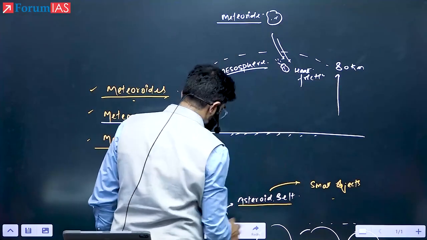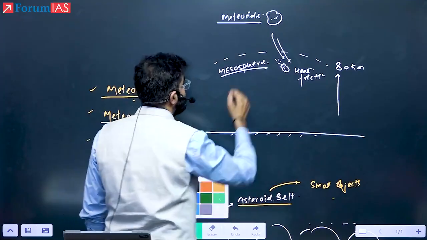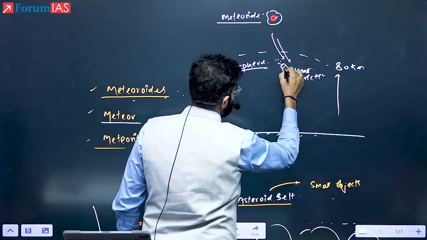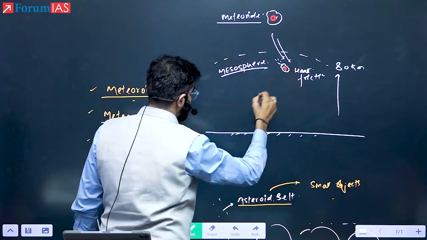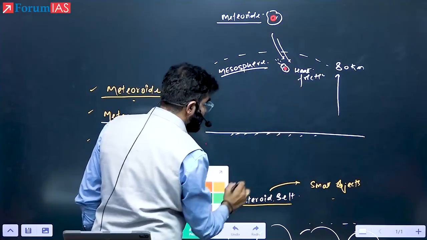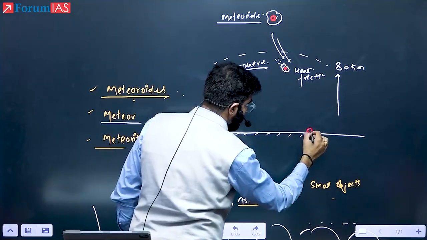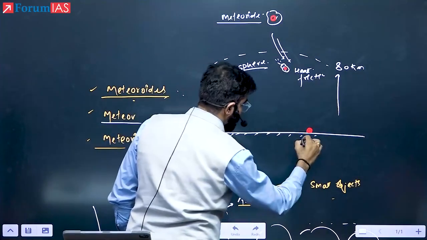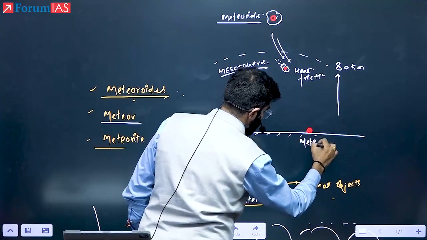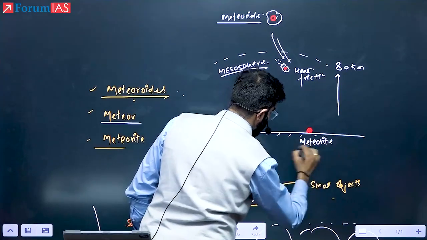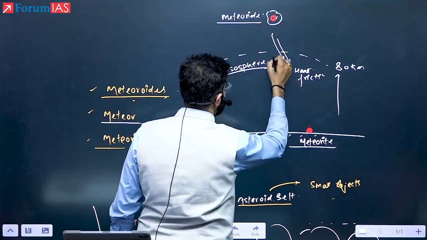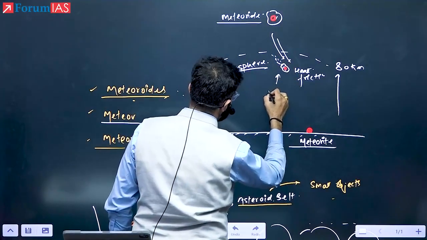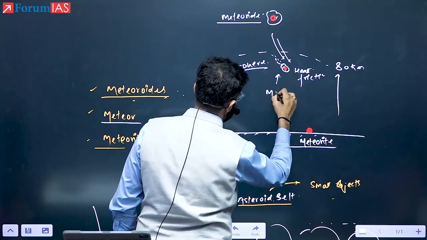And then because they are also made up of a very strong core of iron and nickel, the core can sometimes hit the surface. It can survive the entire heat and friction. Then we will call this a meteorite. This, with the long tail like a shooting star, is known as a meteor.